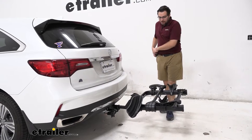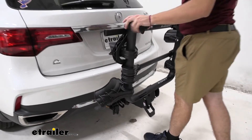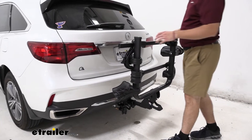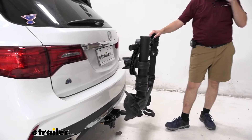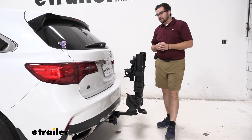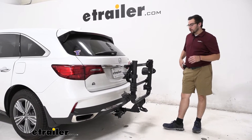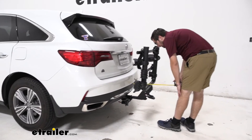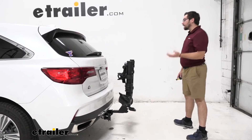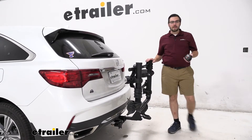We can quickly shorten it down by coming up to that lever. You can use your foot or just push it by hand, and then bring this up into position instead of tilting away. One thing I like about this carrier: you can see not a lot of movement — not going to have too much shake. I definitely don't think we're going to have any trouble driving with it. Maybe someone in the back seat might hear a slight little rattle, but I don't think it's going to be anything too annoying. Folded up, we're looking at about 14 and one-quarter inches to the very end of the lever.